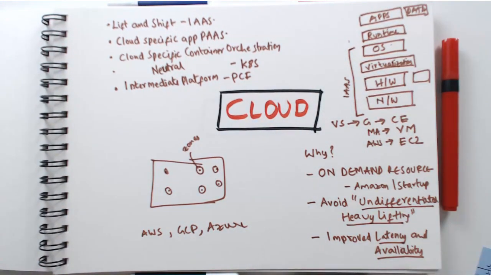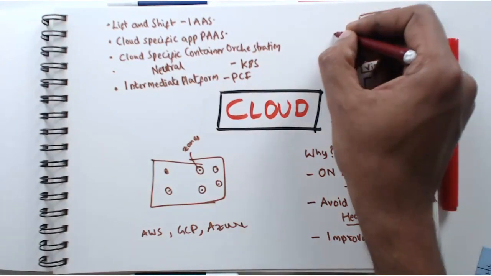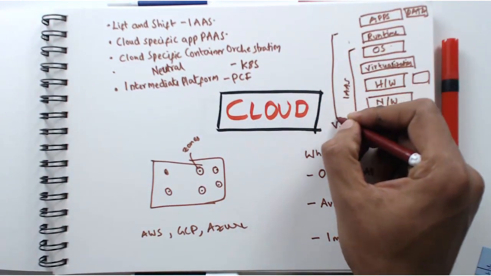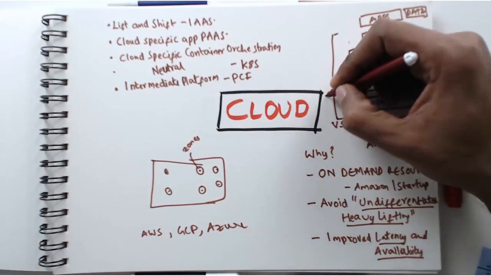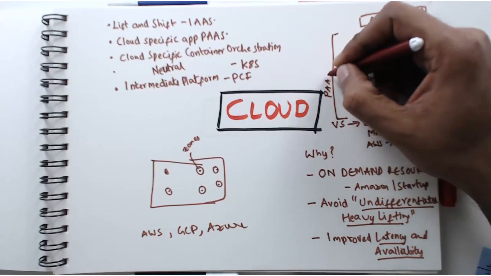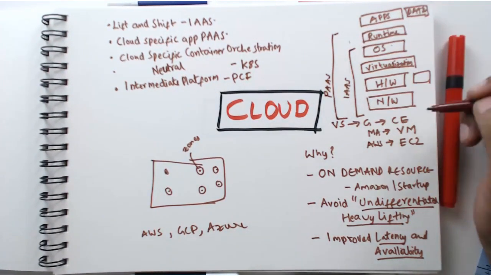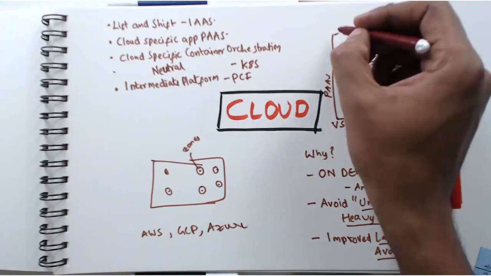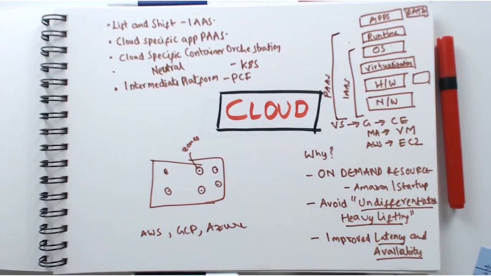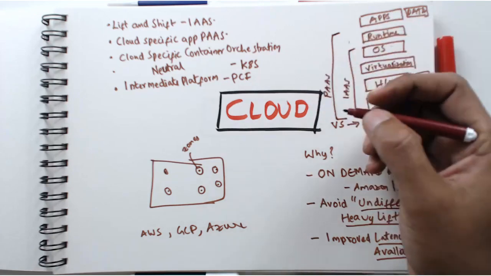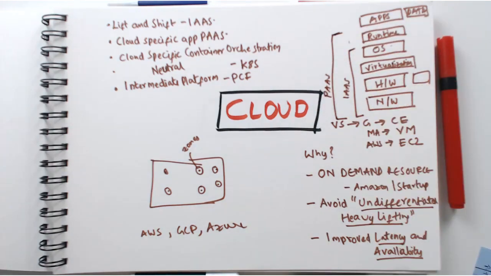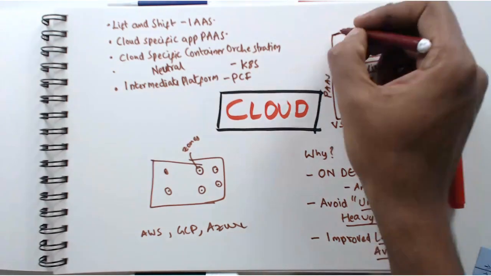The other service which the cloud platforms also provide is something called a platform as a service. It takes it to the next level. This is called a platform as a service, where they provide the runtime and a number of additional features as well. They take care of availability, backups, redundancy, and all that stuff the cloud platforms can take care of. Let's look at a couple of examples of PaaS.